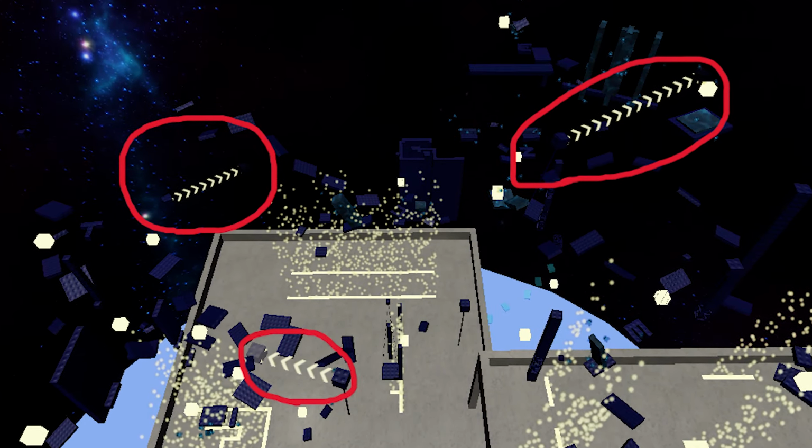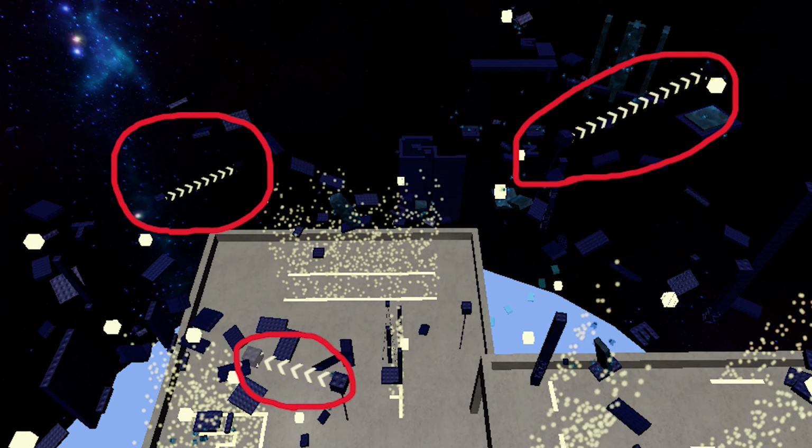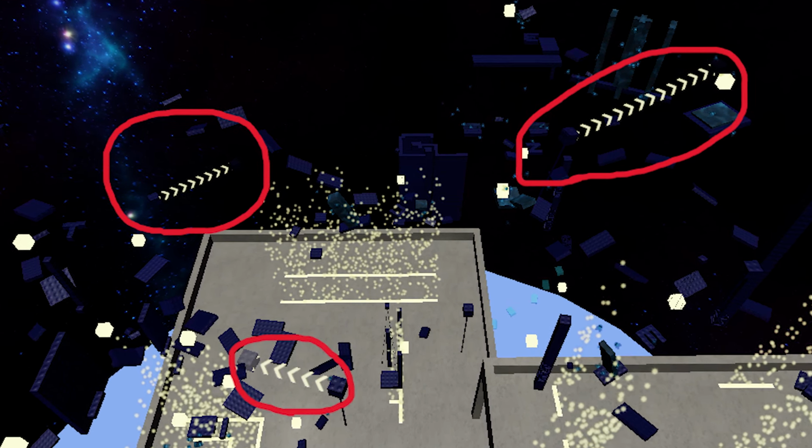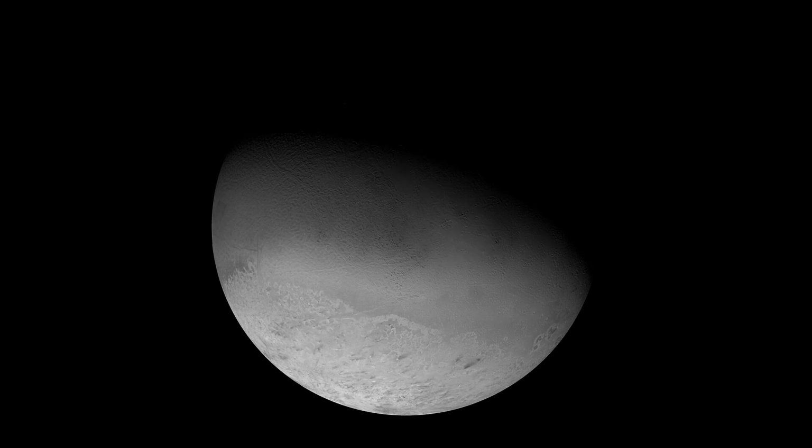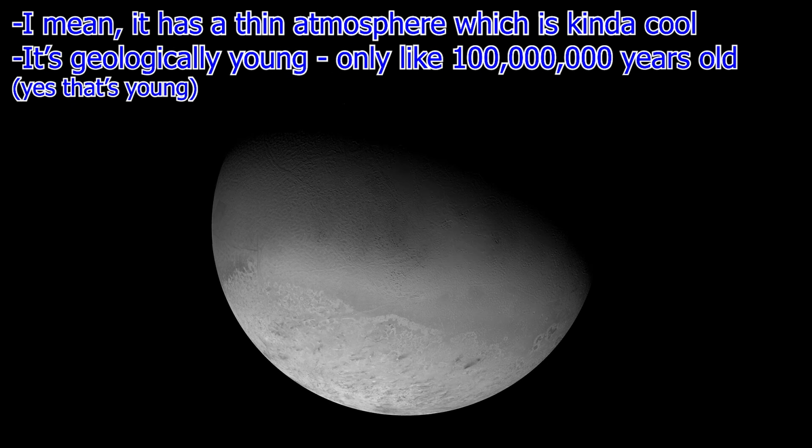So that concludes the main floor 9, but we still have the floor 9 extension, which is Neptune's moon Triton, not to be confused with Titan or Titania. Triton is Neptune's largest moon, but unlike Titan and Titania, there's really not much that's super notable about it, but fear not because the gameplay idea I have for it comes from its name.